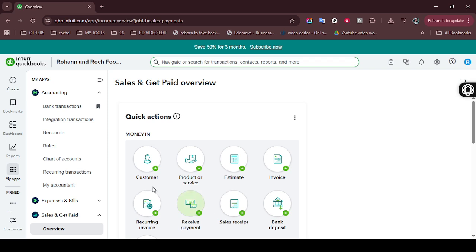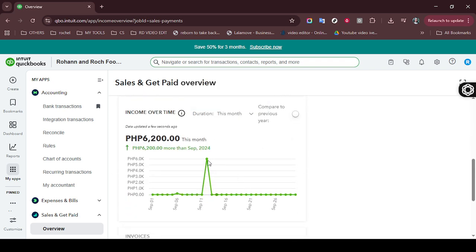To begin this process, you'll need to navigate to the chart of accounts. You can find a link or option for this under the gear icon or in the navigation menu, depending on your software version. On the chart of accounts page, you'll see a list of all your current accounts. For each account, you'll want to click Edit. This action typically opens a configuration or settings window for that specific account.